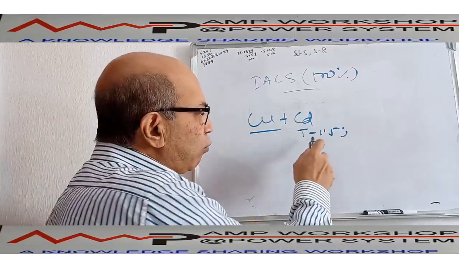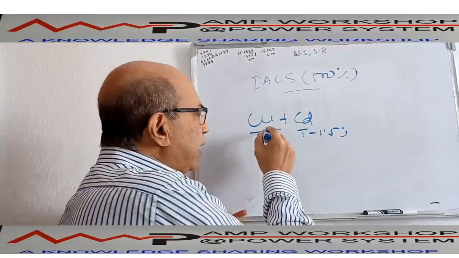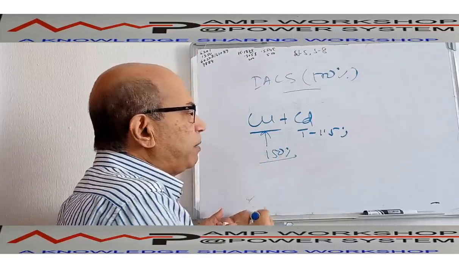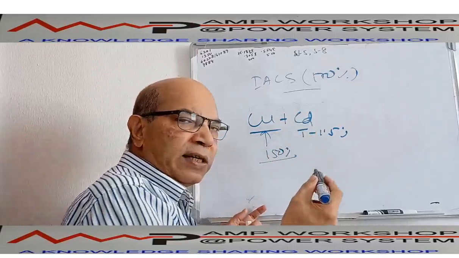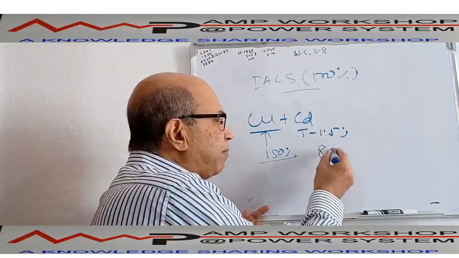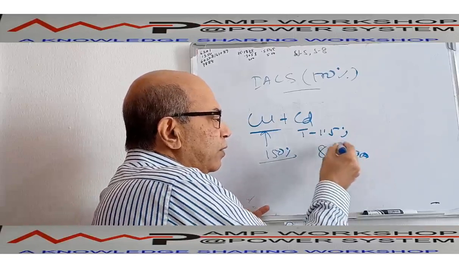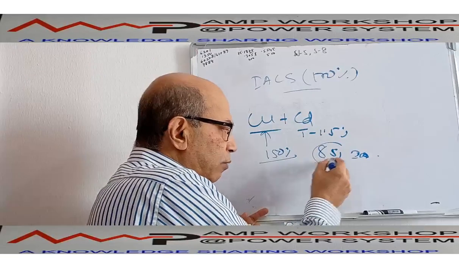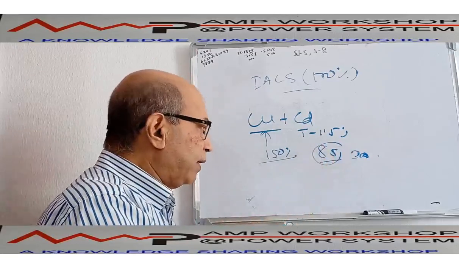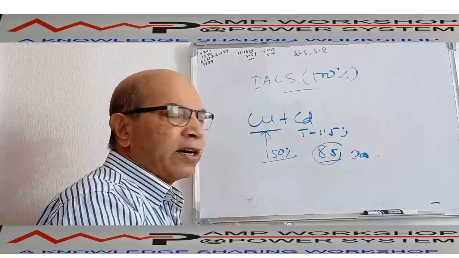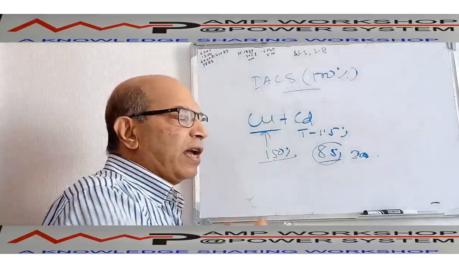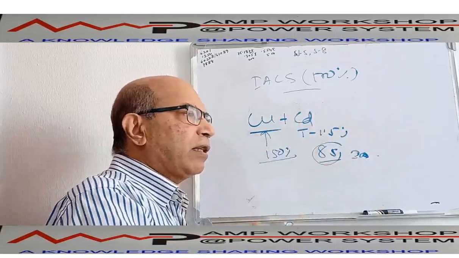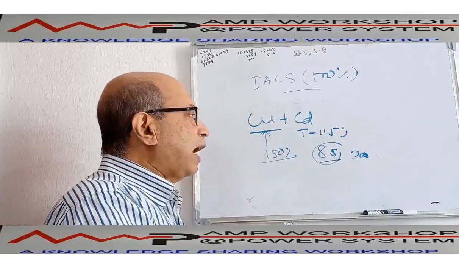By adding this 1 to 1.5% cadmium, the mechanical strength of cadmium copper becomes about 50% higher than pure copper, that is 150%, and the conductivity is reduced by about 15%, so it becomes 85% of the IACS rating. So if annealed copper is 100%, the cadmium copper conductivity is about 85%, but its mechanical strength increased to 150%. Another important aspect is that it is very corrosion resistant. So in corrosive or highly polluted areas, we can use this cadmium copper.